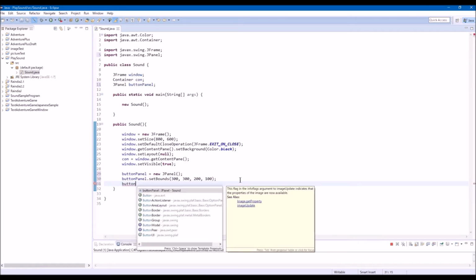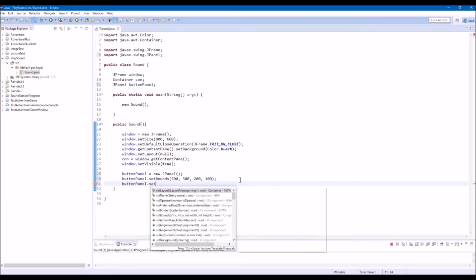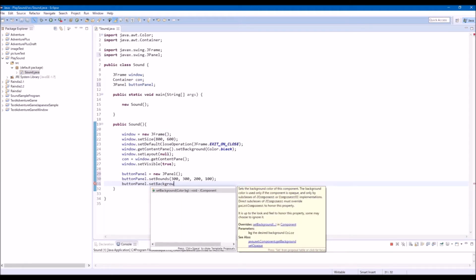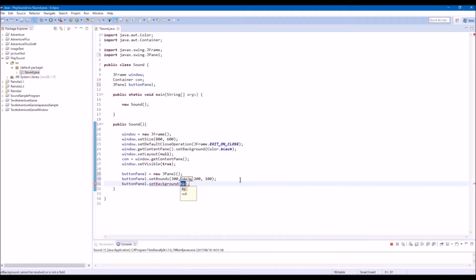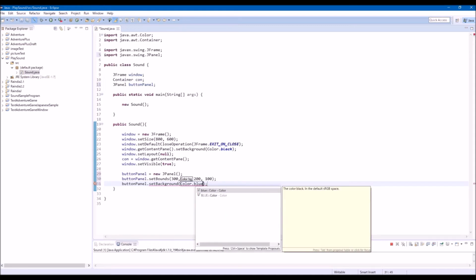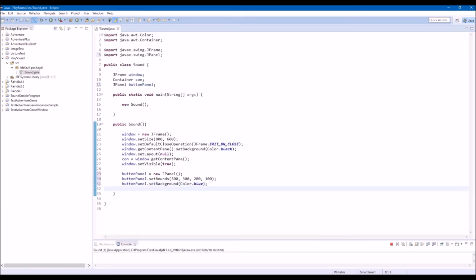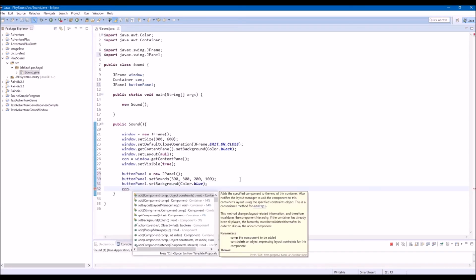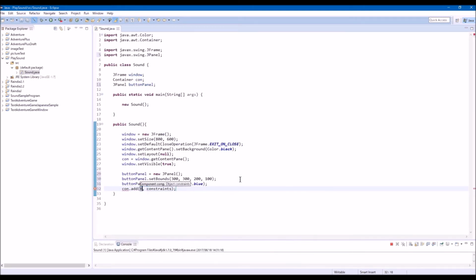Bottom panel set background color, let's choose blue for now, and add this to the container, bottom panel.